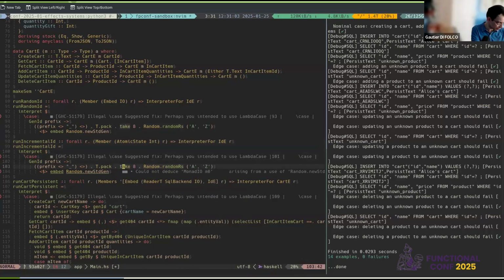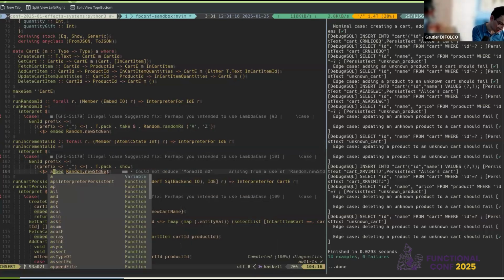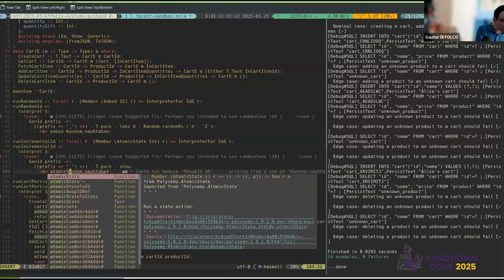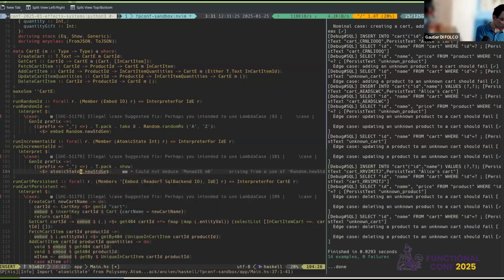Instead of taking this, I will show it in here. So I use the effect atomic state. Yes.